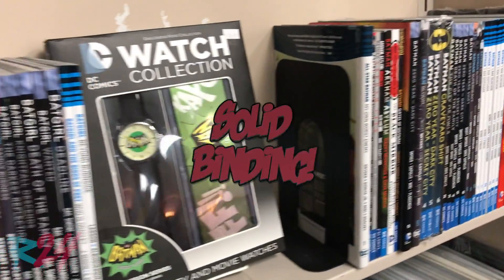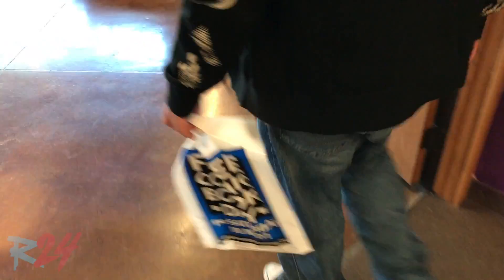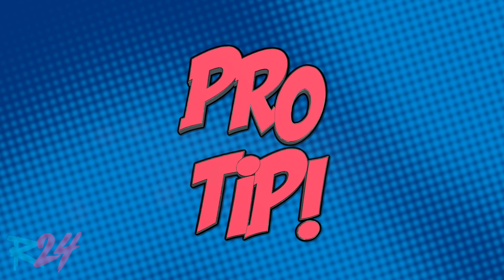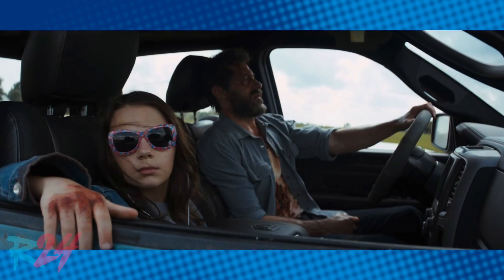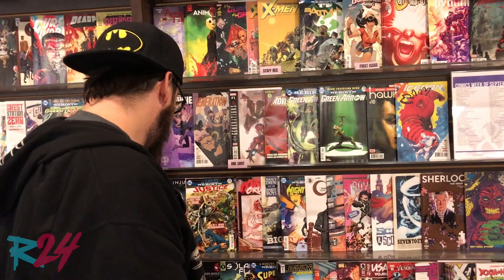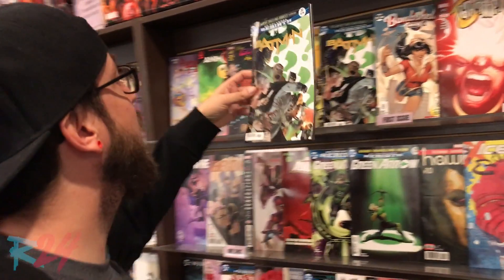You have two more options to protect your comics at the shop besides handling them with care. You can bag and board them there if they carry bag brands you actually like, though it is pretty costly. Personally, we just have them bag the comics three to five per plastic bag. Heat and plastic tend to equal condensation, so it's best not to leave them in the car for long. Taking simple steps like this — and going straight home — is not a difficult measure for something you've planned to have for decades. We all agree we want them in great condition, so get around to bagging, boarding, and storing your comics ASAP.